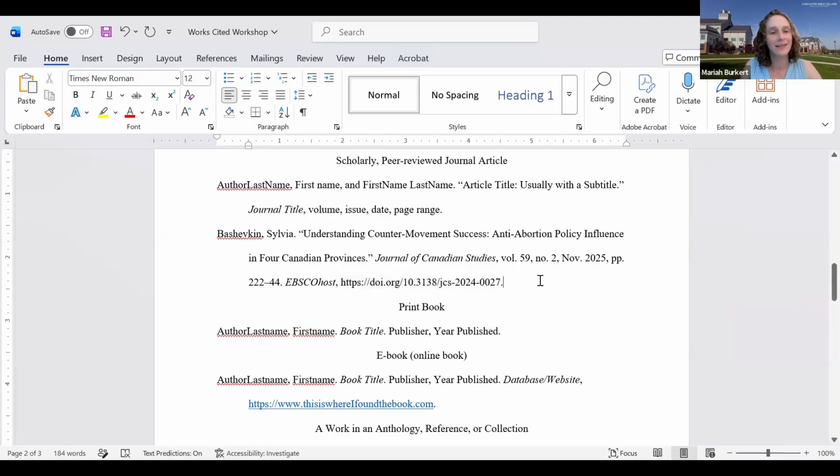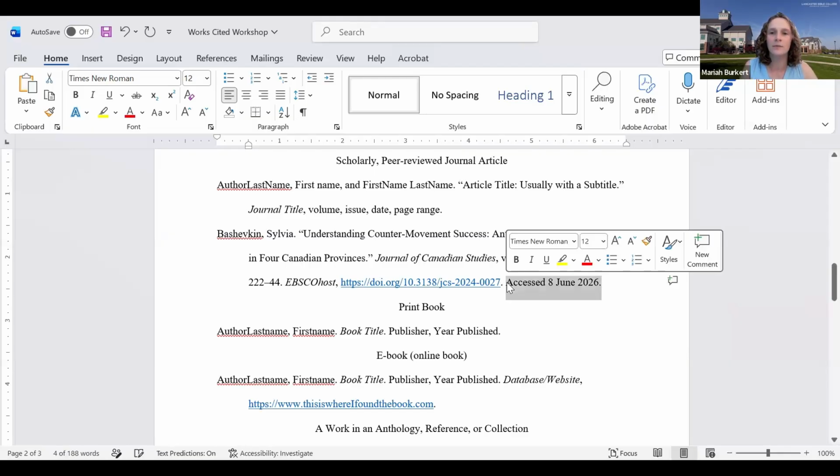Notice that I don't have an access date. If you would like to put an access date, MLA essentially says it is allowable but not required. I tell my students when I'm teaching writing classes that if you are going to put access dates for online sources, then I am expecting them for all of the online sources. So accessed date June 2026. And then I would put it on all of them. So I'm going to go ahead and practice using access dates, but MLA does not require them. But that's how you would do it if you are using access dates.